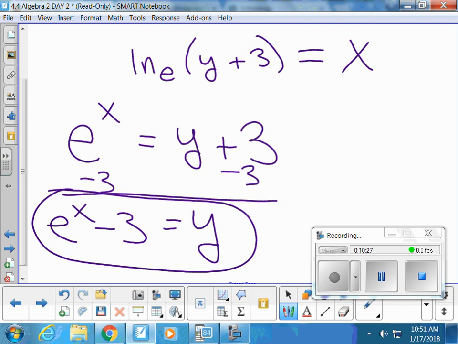Right. So now I'm here to tell you that exponential growth and decay curves are inverses of logarithmic curves. So if this is an exponential growth curve, I'll label it growth, then I will flip it over the inverse line. The inverse line is line y equals x. And this is what a logarithmic graph would look like. So it's also going to have an asymptote, but guess where its asymptote is? This guy. Yes, that's what we're going to explore here.